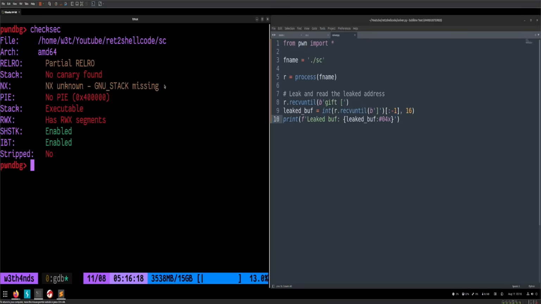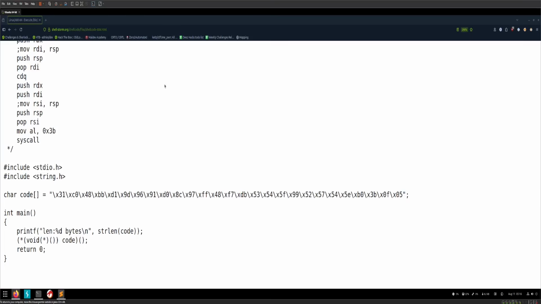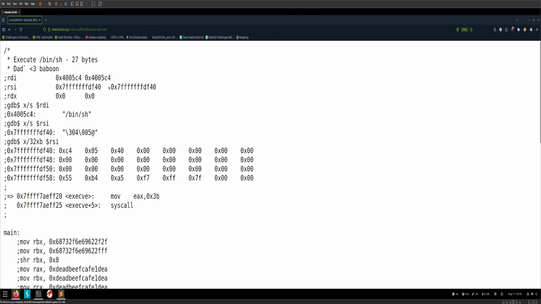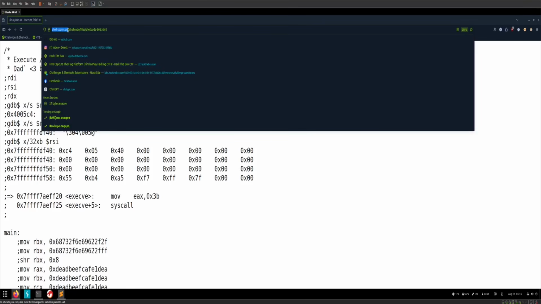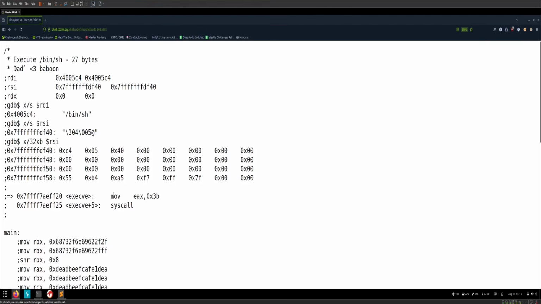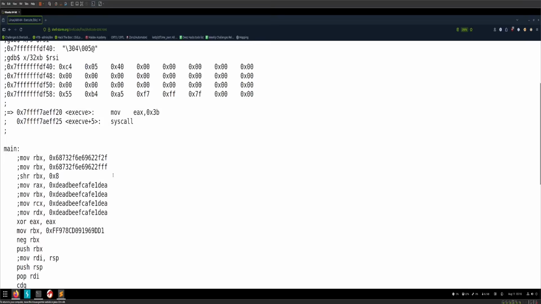What is a shellcode? Let's just move here, and we can see that at this site, shell-storm.org, we can find many shellcodes that do stuff.